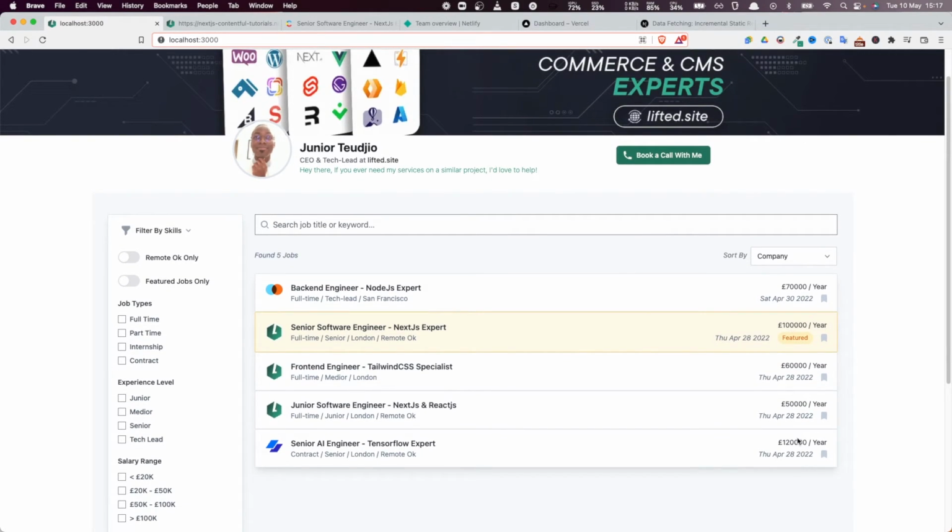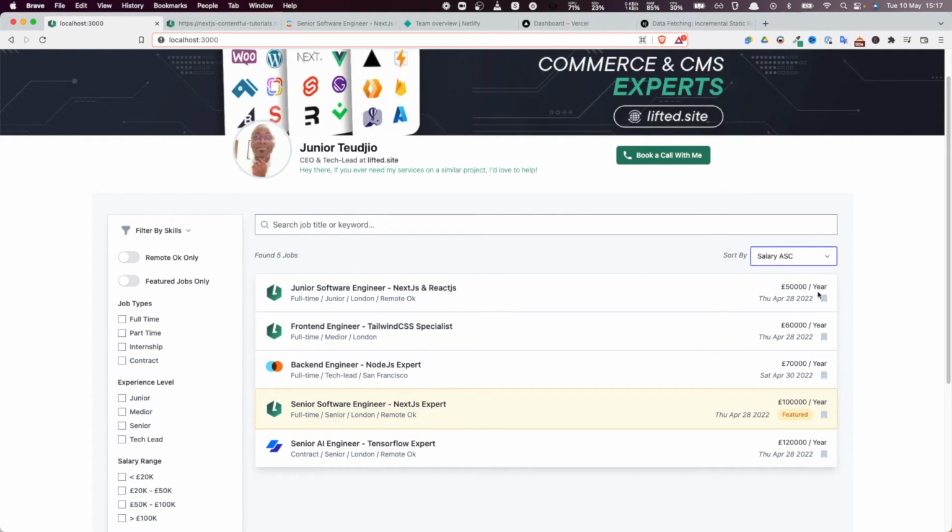So now you can see the order of the salaries is quite random. Let's start by descending. Normally this one should be first now. Let's try that. And voila, it's the first, and then the next one, and so on and so forth. So we have all the right sort order, and in reverse. Junior level jobs and so on up to senior level jobs, and sorting by company name should also still work. That's very good.